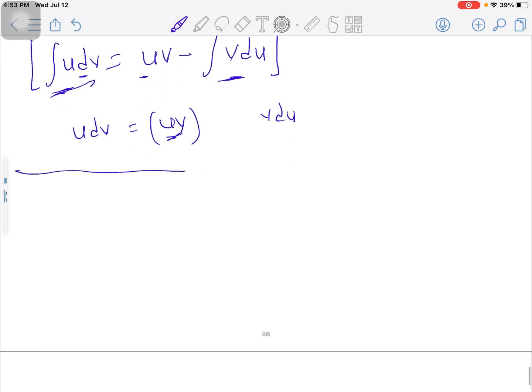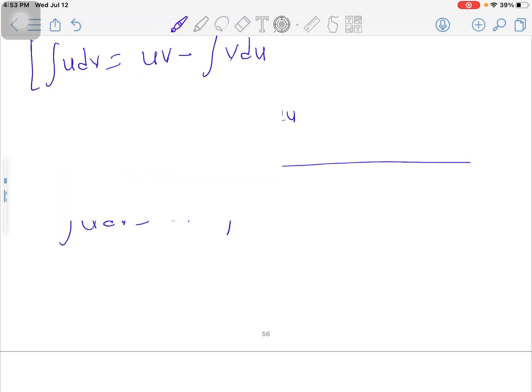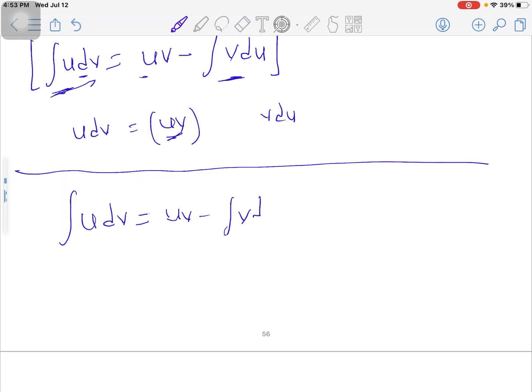So understanding that this is the final formula for integration by parts, please do well and keep it at your fingertips because you are going to use it a lot. We will be showing you different methods to solve these integration by parts questions. But currently, it is advisable that you keep this formula at your fingertips, and it's going to help you a lot as you progress in your calculus journey.